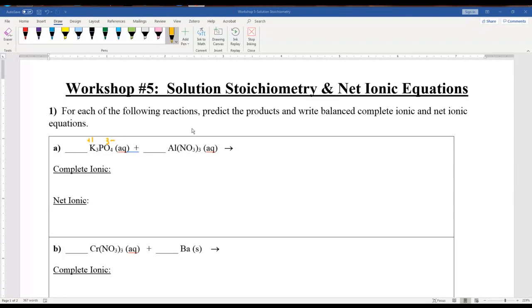So aluminum is going to be 3 plus, and nitrate is going to be 1 minus. So when we break these compounds apart and put them back together, what's potassium going to go with? That's going to go with nitrate. Exactly. Opposites attract, right? And if it's not going to go with the negative phosphate, it's going to have to go with a different negative.